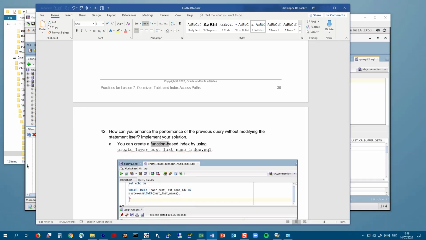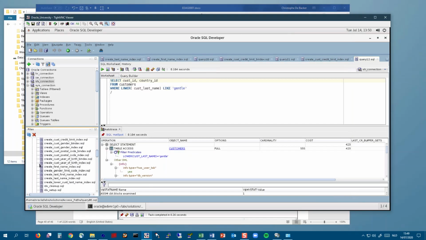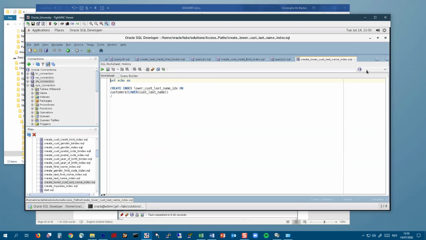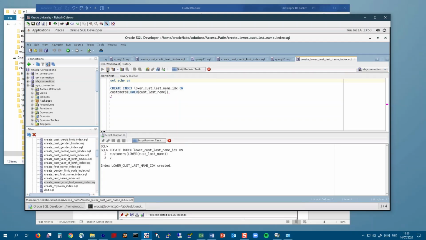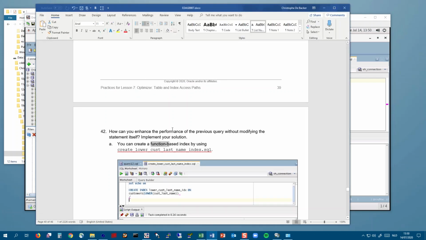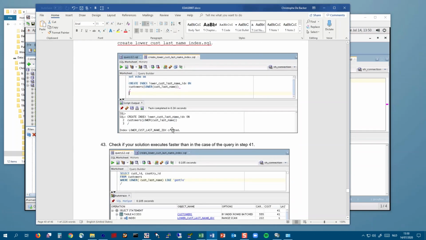So what I'm going to do is, via the create lower customer last name index script, I'm going to build an index. That index is the result of the lower function of my customer last name column. I'm going to execute it. So now I have a function-based index that has been created.